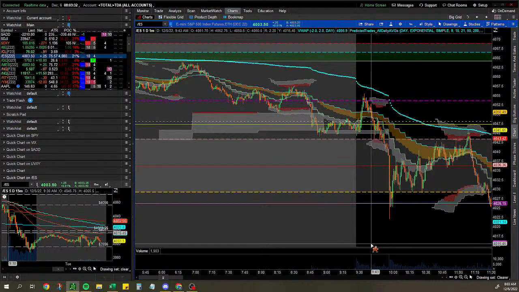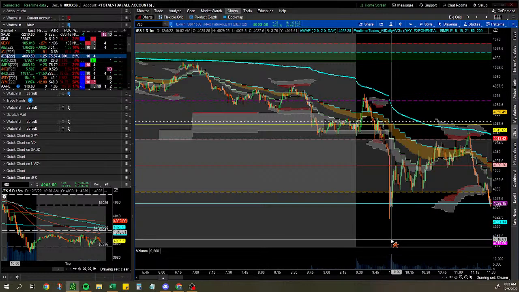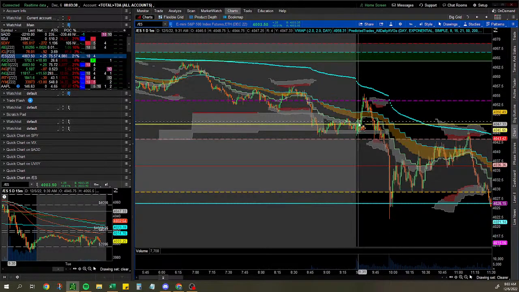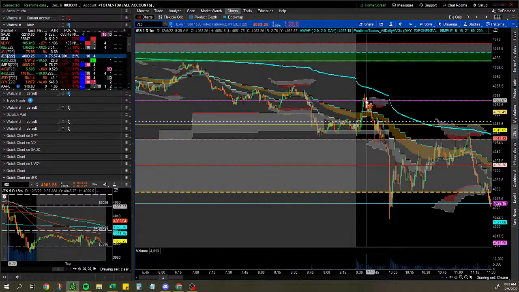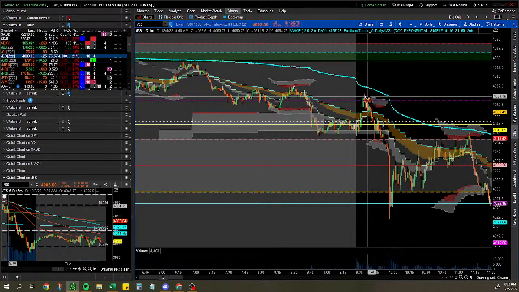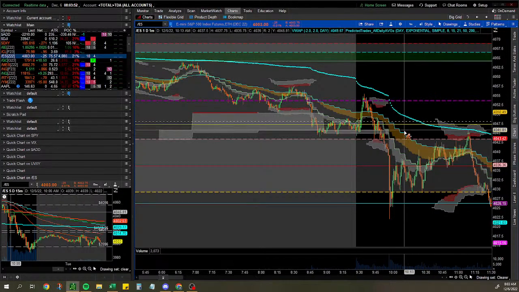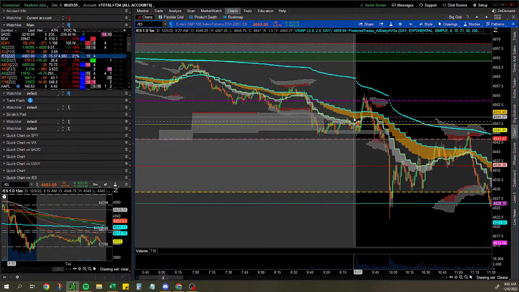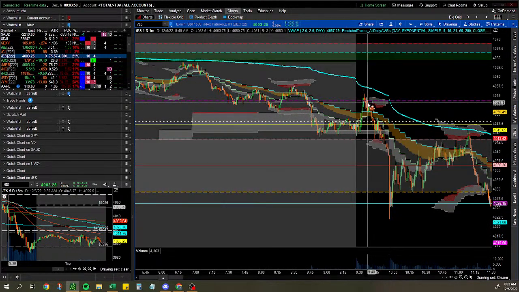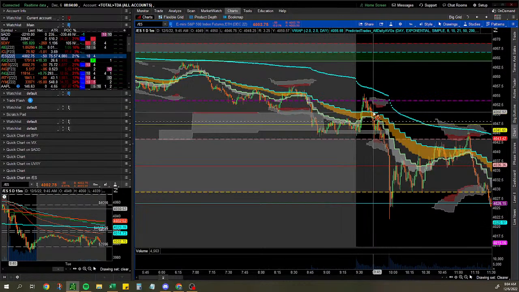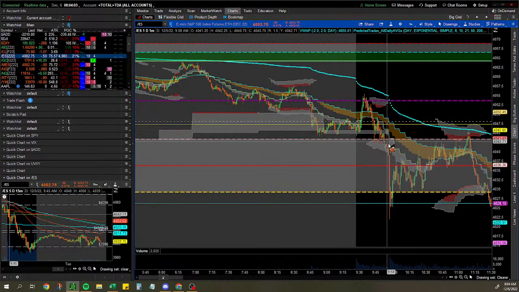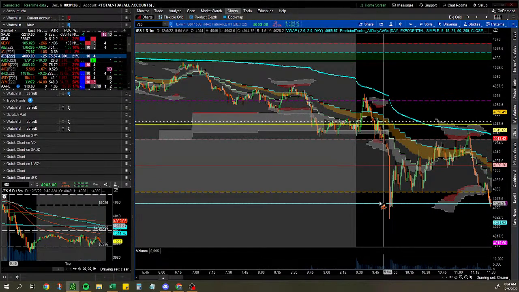We had a data drop at 9:45 and at 10 a.m., so you could have also timed it with those data drops. We made it up to this, and now we're chopping around. In a few minutes, they're going to drop data, so I'll go short off of this level, risking against high of day. This level being the midline, purple hash line, and our beast tool that we provide every day. So we bounced up, we get our rejection, we break back below our trend cloud, and then we stay below it and fall on the two data drops. We fall right to the daily 8. That's where you want to start locking up your profit, right?